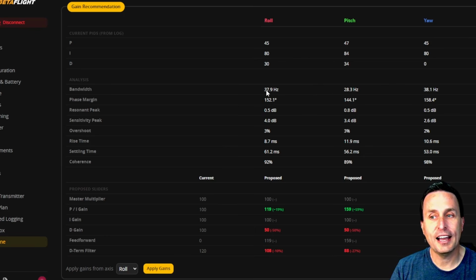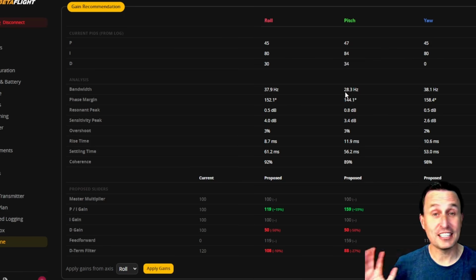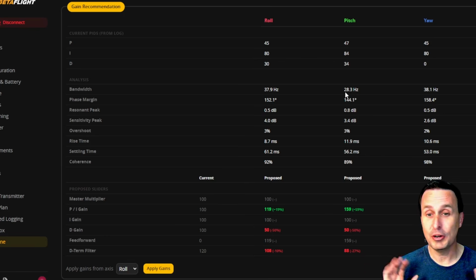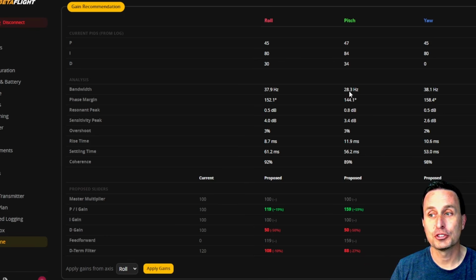So you can see that the roll axis is able to keep following the magnitude of the inputs up to around 30, let's just say 38 hertz. Same thing for yaw, but pitch is 28, 10 hertz less. So these gains are too weak on the pitch axis. This would be the pitch axis here. The P, I, and the D need to be bumped up on the pitch axis. Ideally, these two match. So this would be 38 and this would be 38 as well. So just in the analytics, see if you have a good tune. These two should ideally match.